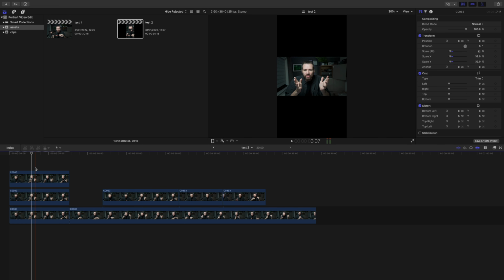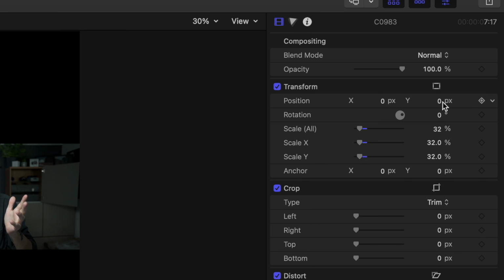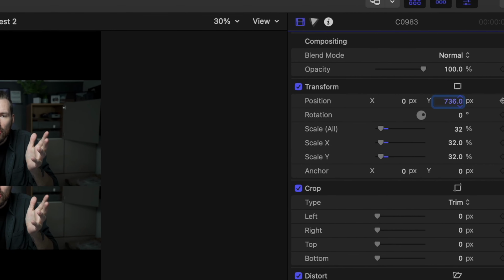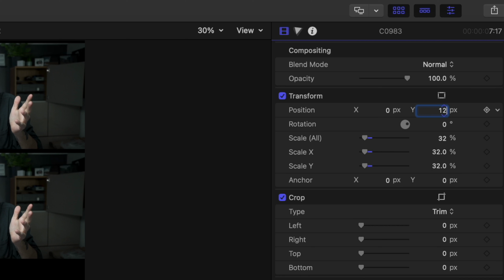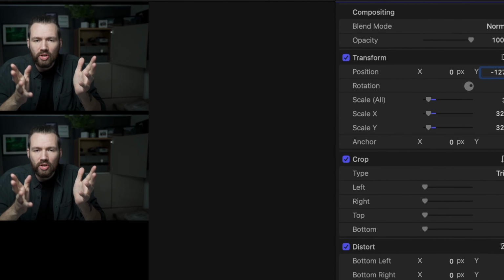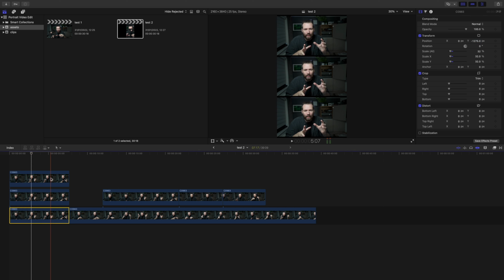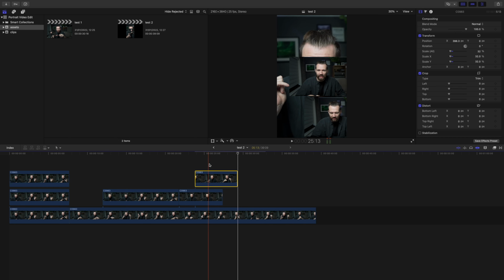So for this one at the top, I'm going to use the Y and scroll this up. I like to scroll it up and leave some blanks in between. So we're going to go with 1275, just round it up, make it nice and easy. And then the bottom track, I'm going to put down to -1275. And there we have it, we've created 3 of the same video, 1, 2, and 3, in a portrait, which is brilliant because it allows more video clips to be seen and more video information to be put on the same page. Let's say I wanted to bring this clip in.